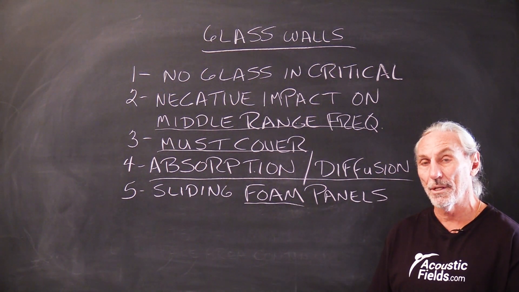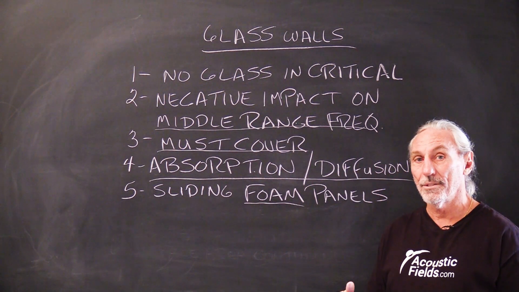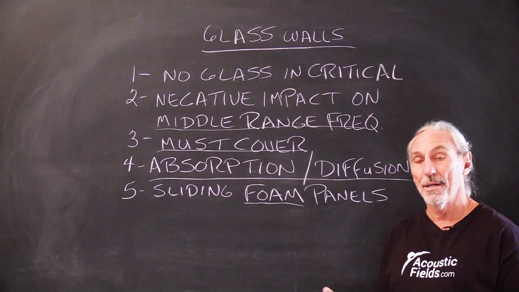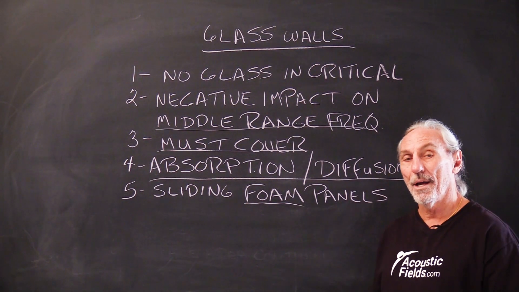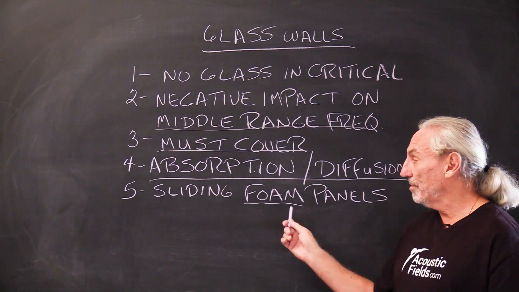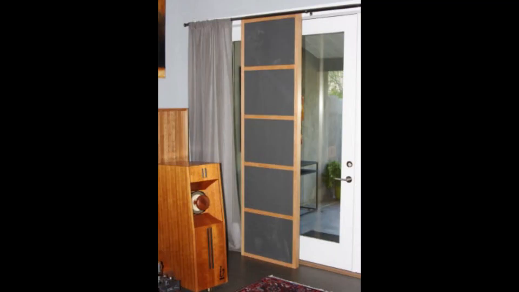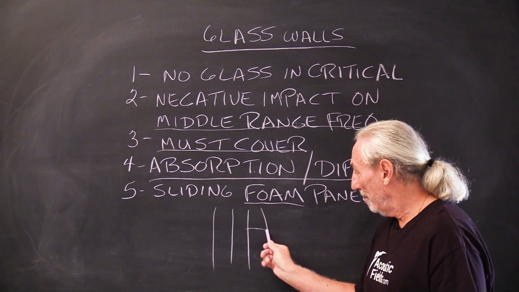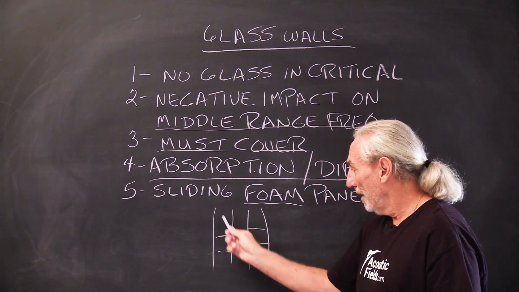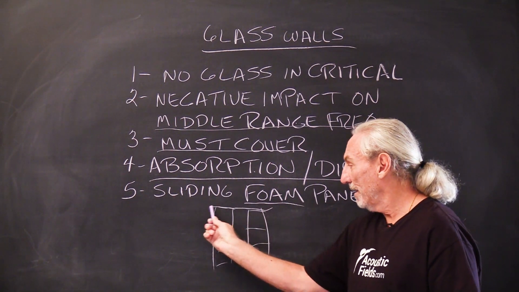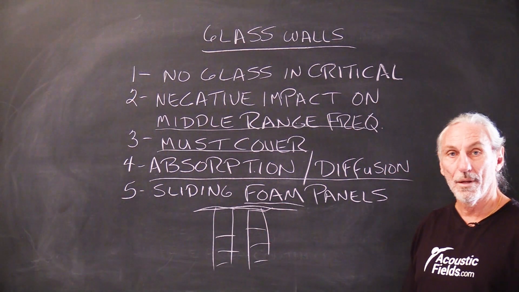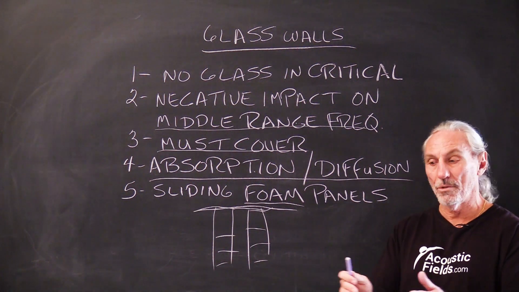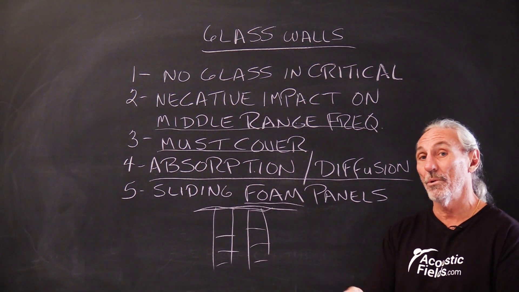whatever the transition is. They're glass, usually pretty thick paned, and they slide on a track. So I created the sliding foam panels for this particular reason, and you can see them here in this picture. It's basically a series of wood frames with the foam in the middle, and they slide back and forth on a track that goes on the top. You can cover the glass when you're listening to music and open it up when you want to look out or leave the room.